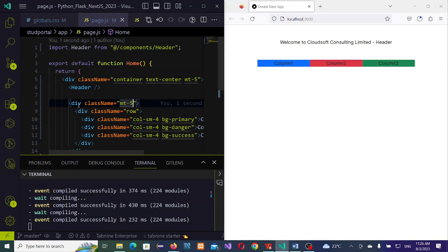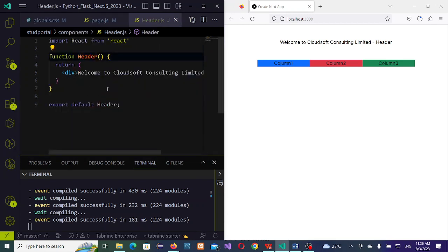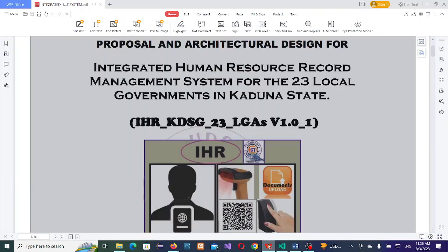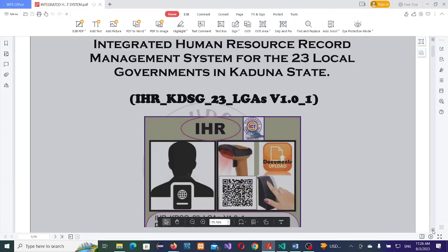Alright, I don't know whether we are getting what I'm doing. Then now let's concentrate on the work on this very header. You can hold down Control key and click on it. It takes you to header component, and this is our header component. So actually we are supposed not to welcome class of Consulting Limited. Maybe I just decided to bring in this for one to know the company responsible for this. But my interest is to start doing some simple touches on this application we want to come up with.